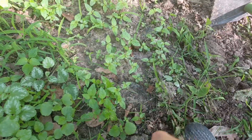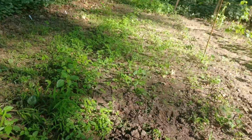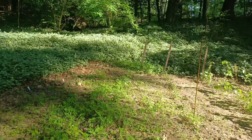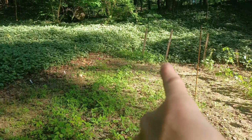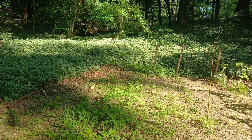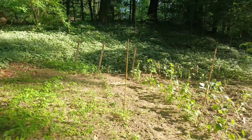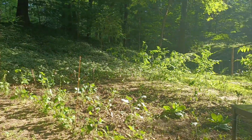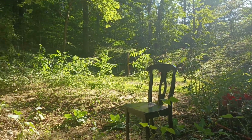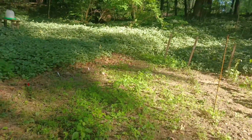I've grown beets before, but I can't tell you because it's been a while since I've grown them. And I was hoping to have pickled beets this year. But as you can see, my row is supposed to come down like this, and I don't think there's anything in here. So that is very disappointing. But you see the garden. So if that's the case, then I can just dig all this up.